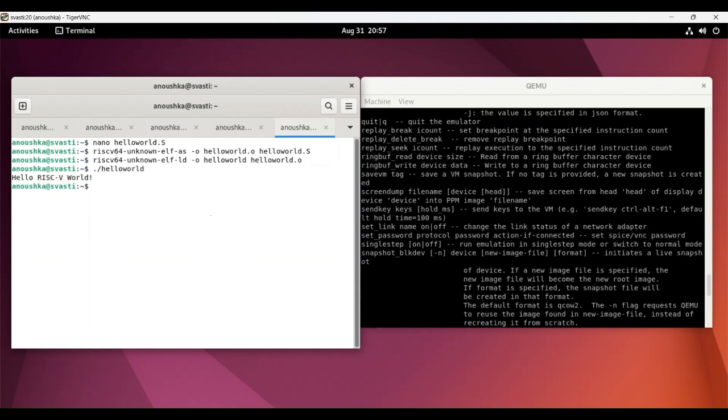So our program is successfully working, and you can also run cat hello world.s.